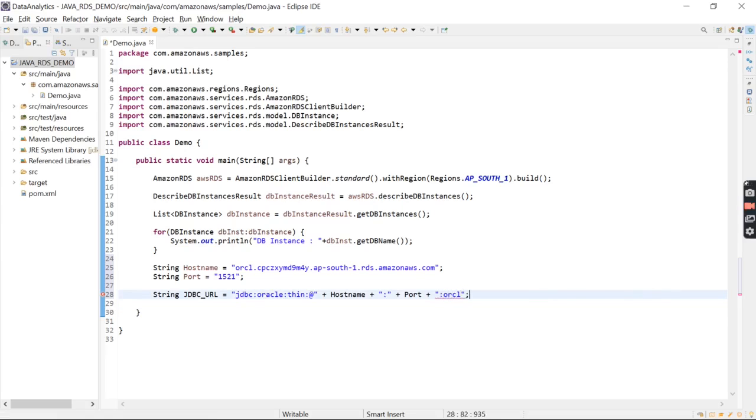Okay, so this is nothing but hostname colon port number colon SID.